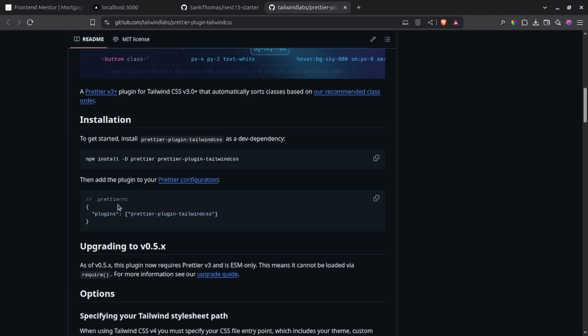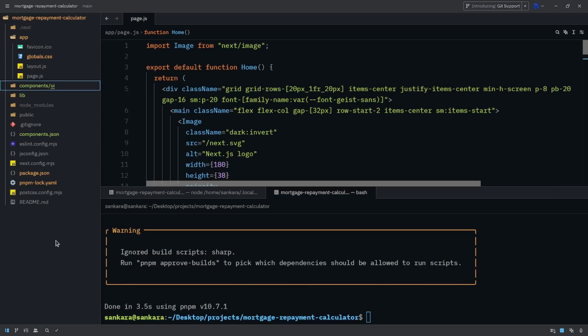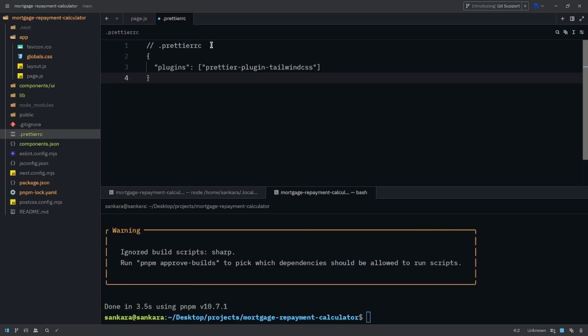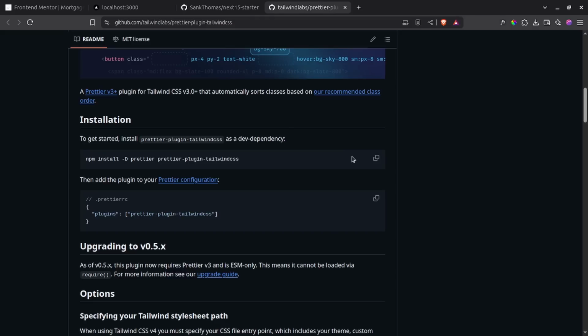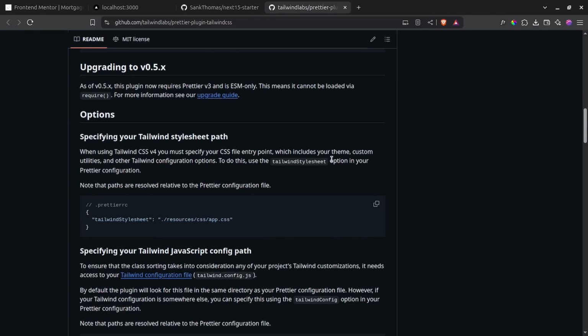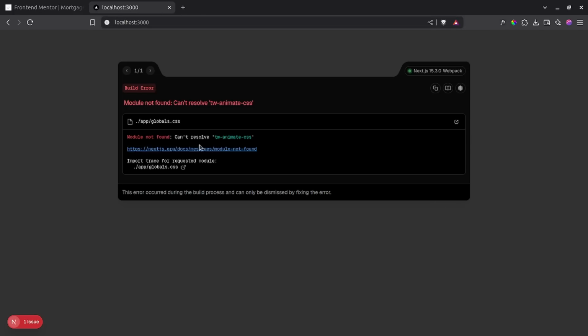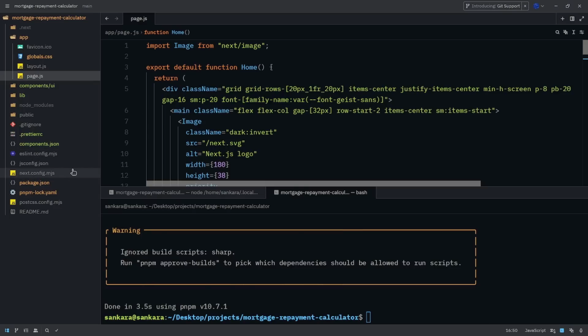And then as it is installing, we need to go ahead and create this file. So copy this and then inside the root, we can go and say create a new file called .prettierrc. Make sure that you get the spelling correctly and then paste that in and then remove the top part and then save it. And then we can close that and then that should be it. And then what else? Actually, that's it. Now, if we go back into our application, it says Tailwind CSS, Tailwind admit CSS.